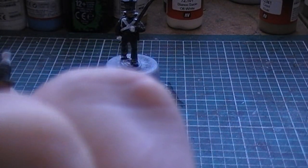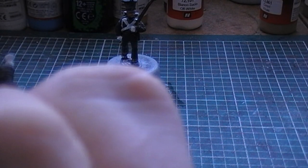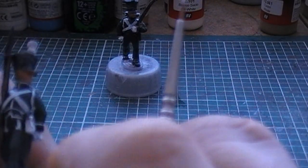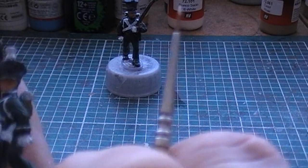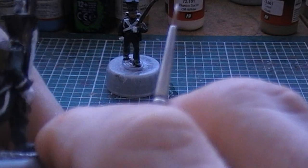And we also have the white stripe, or the yellow stripe in this case, up the uniform jacket. Basically it runs parallel to the buttons, and I think that's everything on this particular chap anyway.